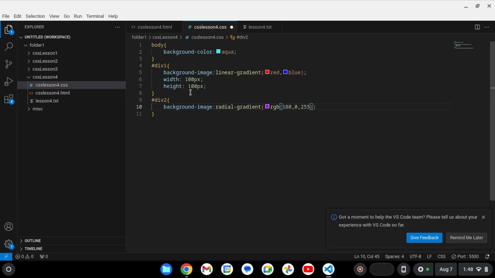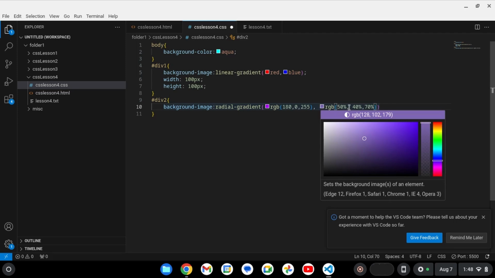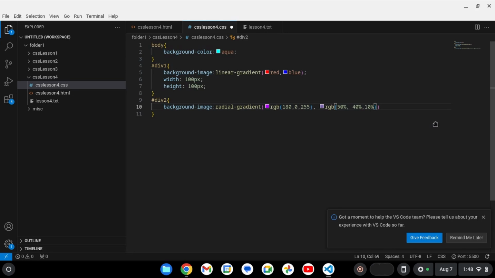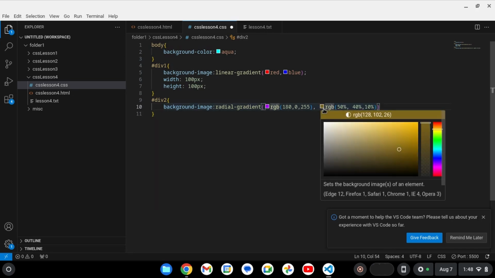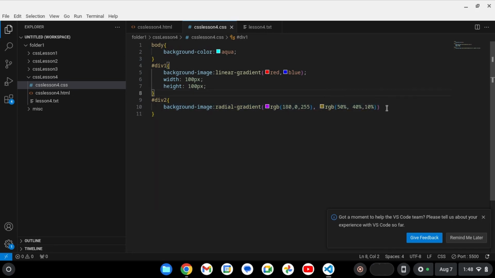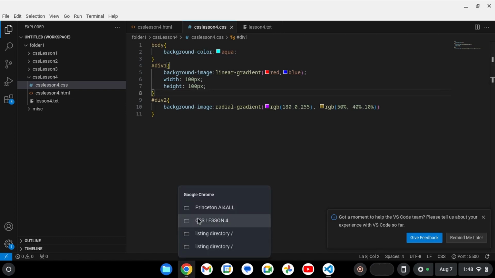Let's say 180. Okay, that looks better. And again, let's say with the percentages, so you can actually see that in action. That's a lighter purple. I don't really like that. Let's turn down the blue. Okay, that looks more noticeable. Now let's see what happens.